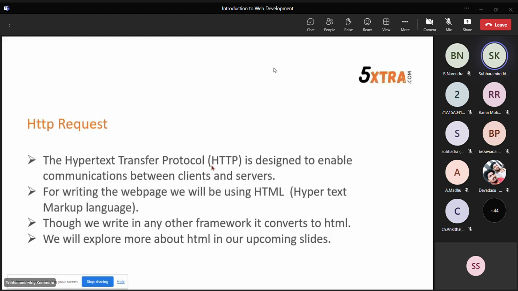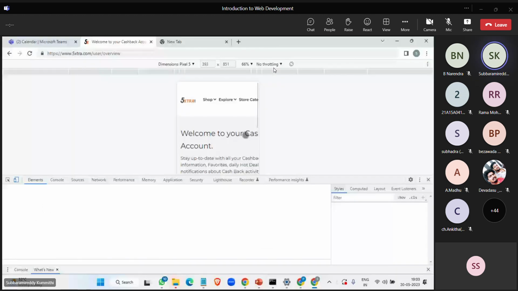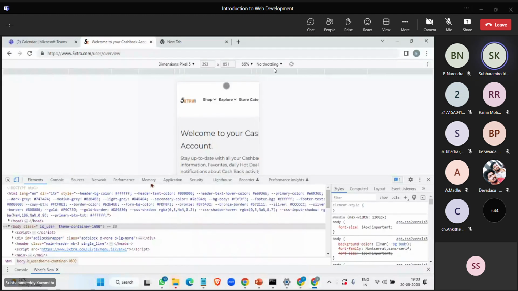That is only for the developer use. If you see here, this is the developer tool. When the developer is working on this website, or if you are a developer, you'll be working on some other website. So you are searching for some flexibility, some resizing of the website, or some color of the website.